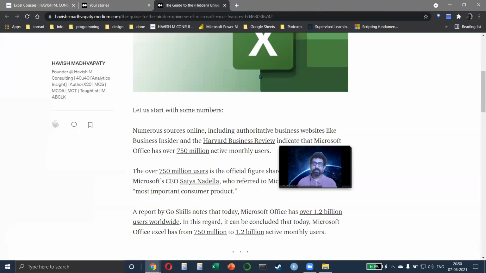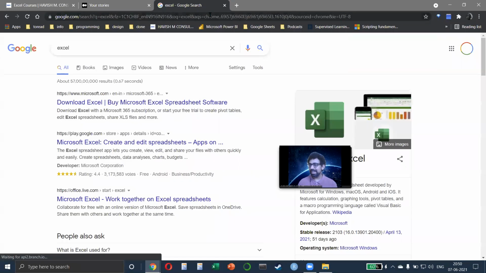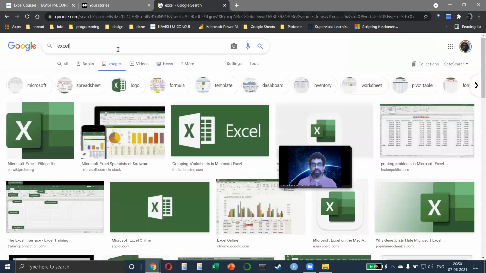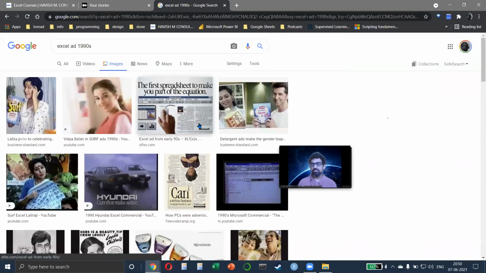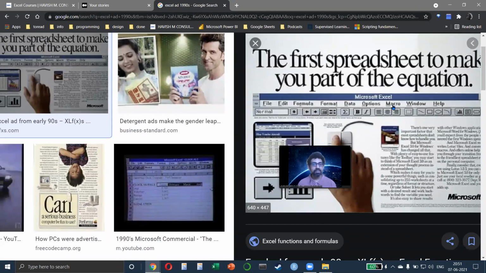Anyway, there's a very nice image from many years back, like the 1990s, which has an image of Microsoft Office in it, and it also shows how macros work. So if I say Excel and from the 1990s, let's see if it tells me something. Oh, I found it. Excellent. You see this? Clearly, this is a very old ad. And you see this? There is a macro button here. It's so interesting that macros were there in one of the first graphical interfaces for Excel, many, many years back. And then over the years, somehow it got hidden.